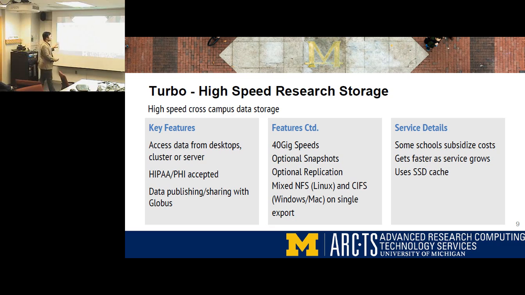Now that said, the cost here is about the same as my storage. It's like $115 per terabyte per year unreplicated. Replicated is like $230, twice that. We are working on 2 projects. One I will touch on here, but another one that's farther out that I don't touch on here, where we are aiming to provide significantly lower cost storage offerings to campus. They don't look as flexible or as nice as this, but especially for those of you who have very large data volumes, it makes sense to build it a different way. And we will probably have a service around that, but we're probably 3 years away from that.